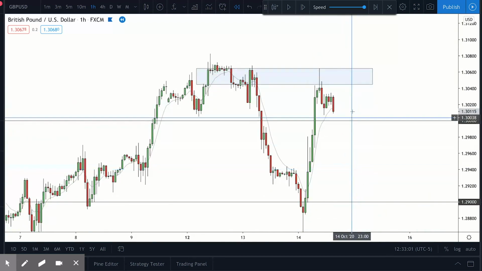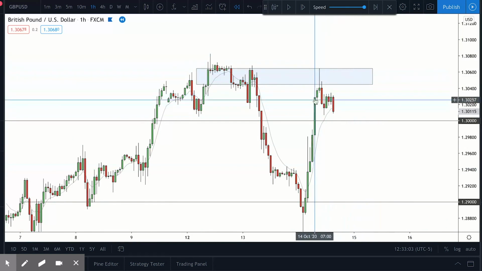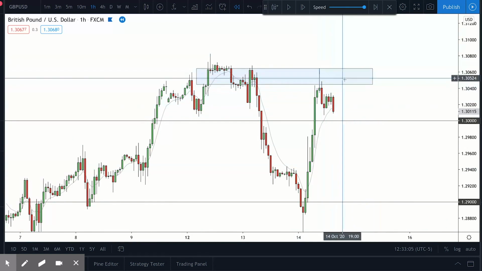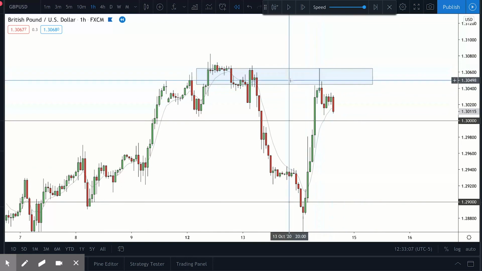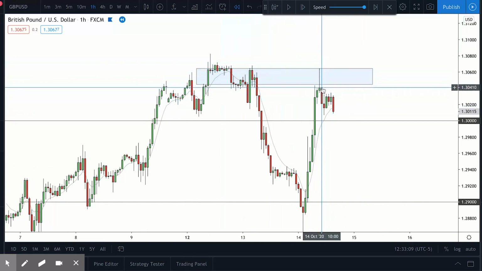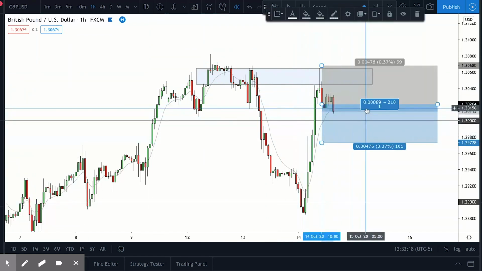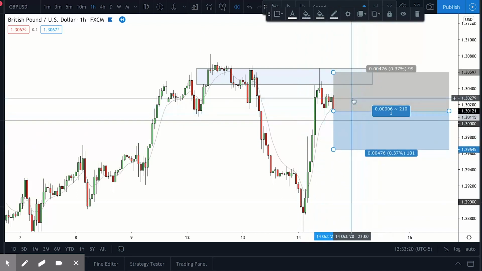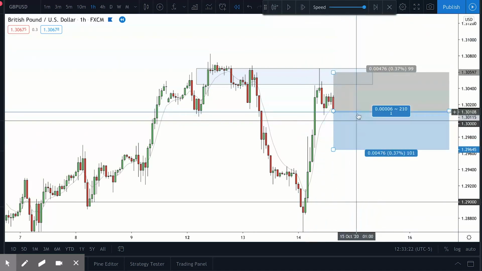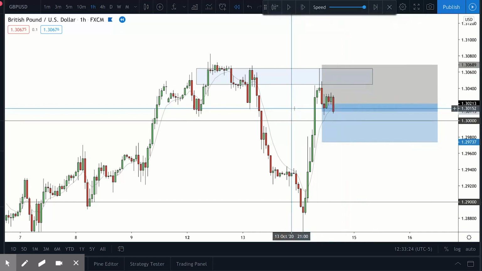A multitude of the things we've already spoken about, okay? The Japanese candlesticks, a bearish pin bar, right? Bearish pin bar where we pushed to the top of the zone for liquidity, and then a bearish engulfing candle, which came straight off that pin bar. Now, for my actual position, that was the trigger point. That's where I entered. Another great place to enter would have been here, which shows a secondary breakdown of the market. But this is where we got in, so that's what I'm going to show you.